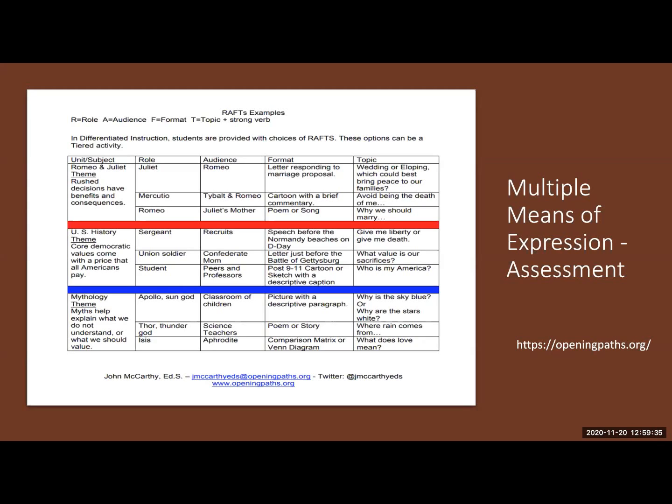So this is another way that you can easily adapt the process, the product, and the content in your classroom, and you can use the same rubric, by the way, while maintaining high levels of fidelity to the course and high levels of expectation for our students. They're all meeting the objectives of the course, and they're all engaged. So that's another easy way. And again, there's a link at the bottom of the screen. You're going to receive more and more information about RAFTs.